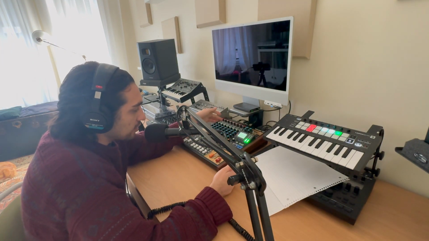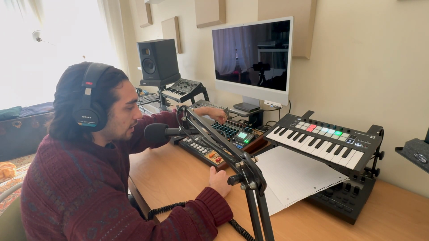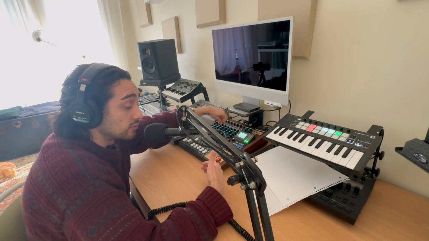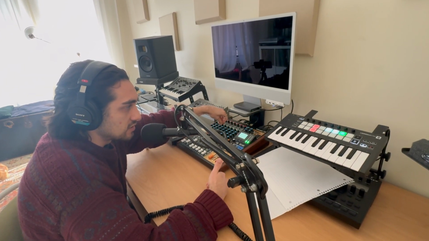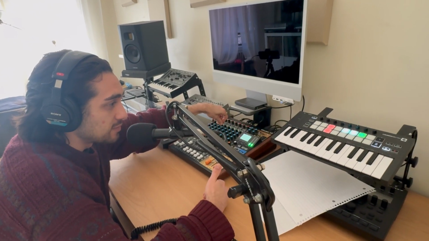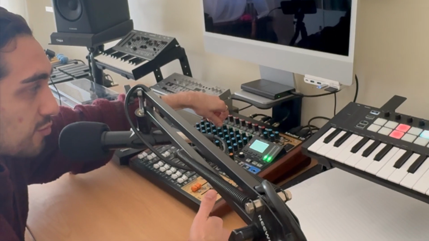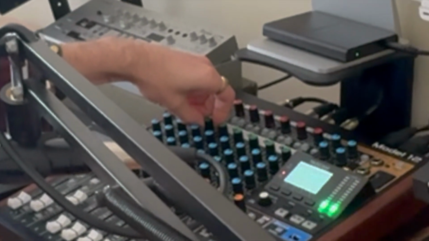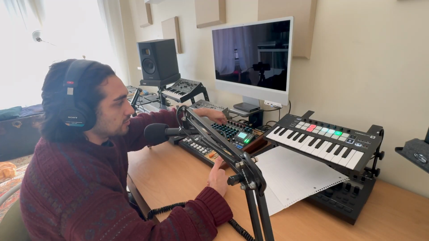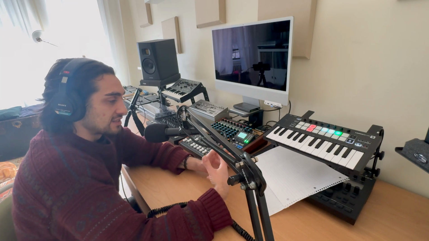I actually have the compressor on my vocals. I'm just going to turn it off so that, hopefully, if you're listening to headphones, you can tell the difference. But here it goes. I'll say pickles and bananas, pickles and bananas, pickles and bananas. So I think the best thing you'll notice is it's definitely more pronounced and it's stronger.